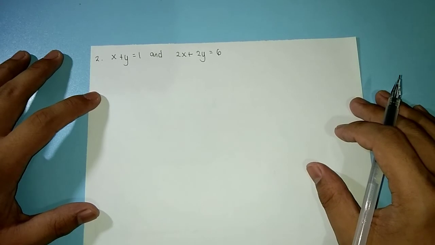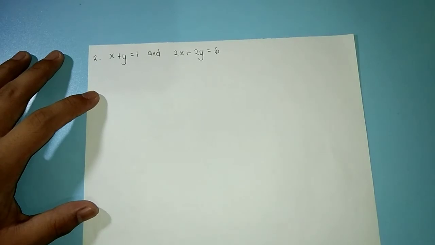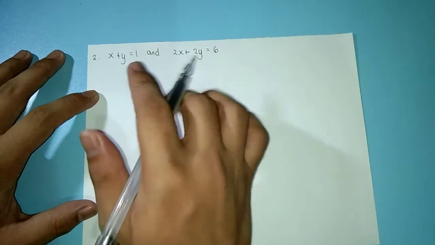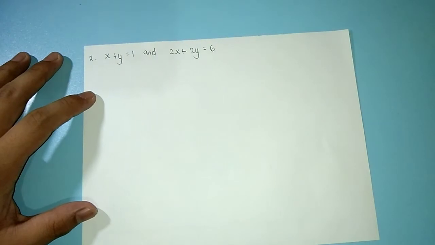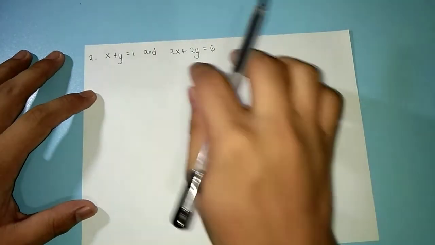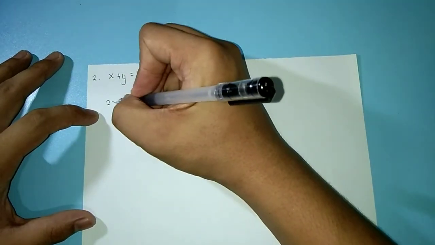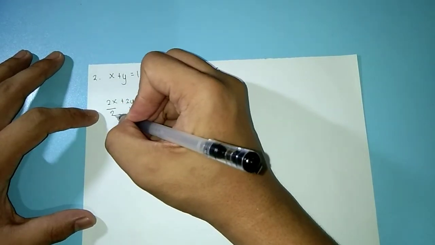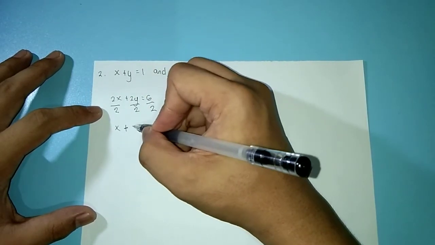Okay, so for number 2, we have two lines, x plus y is equal to 1 and 2x plus 2y is equal to 6. So, hanapin natin yung distance ng dalawang lines na yan. Teka sir, mukhang hindi parallel yan kasi magkaiba yung coefficient ng x tsaka coefficient ng y. So, i-check nyo muna kung magkaiba ba talaga sila ng coefficient. So, ang gawin natin dito, pwede ba tong i-divide both sides by 2? So, pwede siya, no? So, 2x plus 2y equals 6. Pag nag-divide tayo both sides by 2, lagyan natin na over 2 lahat. So, eto magiging x plus y equals 3.